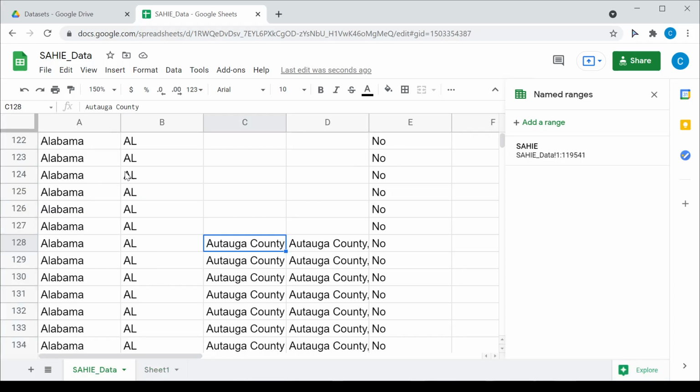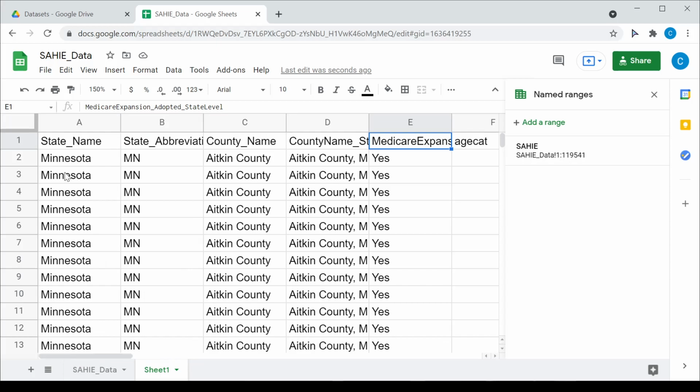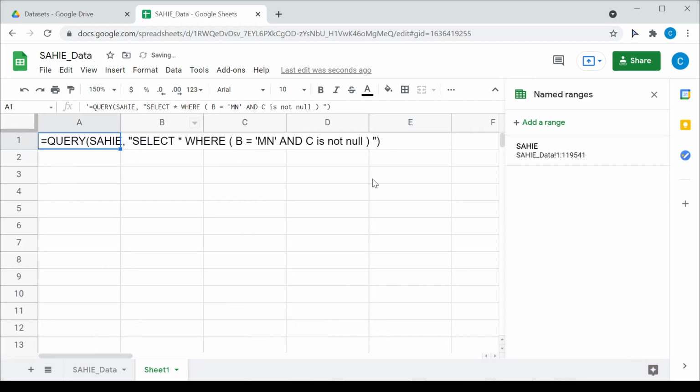So let's go back to our query function then. Back here. Move over in the right cell and start adding the additional information for age category, race category, sex category, and income category.